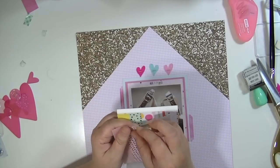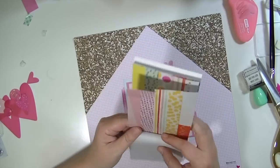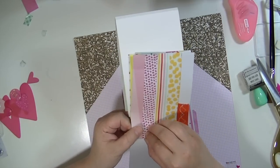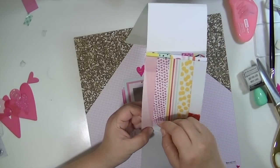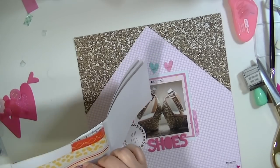I swear, these books, it's sticking, and then it just breaks. I don't know how I feel about these washi books. I like the concept of them. I love that you only get a little piece, but they're kind of a pain to get off. Actually, they're really a pain to get off.